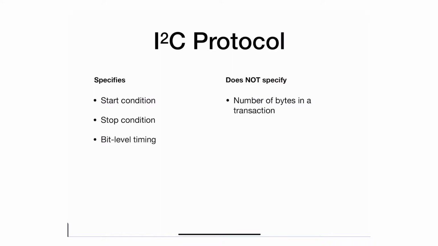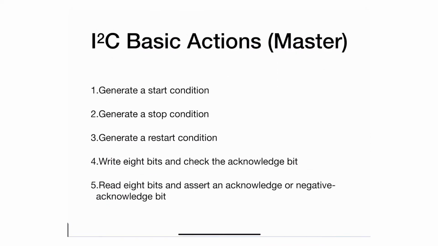So designing a controller that can account for all different byte counts is going to be a very, very tedious task. So instead of designing something on the transaction level, we're going to design a controller on the action level. What I mean by the action level is we're going to design a controller that generates, for example, a start condition, a stop condition, a restart condition, maybe writes a byte and checks the acknowledgement after it wrote it, sees the acknowledgement from the slave, or maybe reads something from the slave and then acknowledges or not acknowledges, sending its end. So these are basically the basic things that a controller can do.